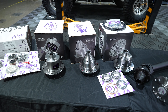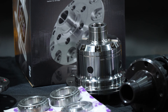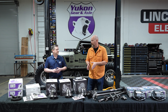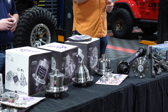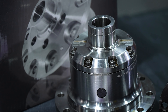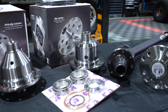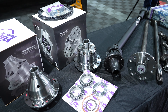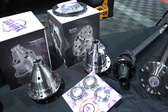That leads us to the Zip Locker — the Yukon Gear and Axle Zip Locker. This is perfect for those who spend most of their time on the street but like to do aggressive off-road trails. When you lock it in, it is 100% locked, just like the automatic locker. It's a really nice option for a well-built off-road rig you're also driving to work — you turn it off on the street and it drives just like it did when you bought it brand new. Then when you're off-road you just flip the switch. You have all the traction you want, can navigate tight corners, turn it off to pull with the front — so many more choices than a limited slip or an auto locker.